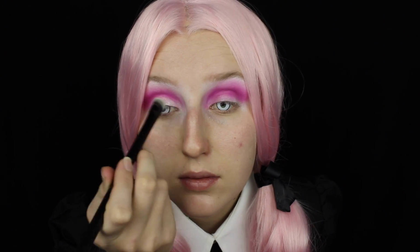To highlight my brow bone, I'm using a matte white shadow and buffing that from the crease up to the brow to give it a nice soft gradient and blend out that pink colour. Taking a shimmering pearl eyeshadow, I'm going to pack that on the centre of the lid. This is going to really brighten it up and make our eyes appear a lot bigger. Once the eyeshadow is done, it should look something like this.